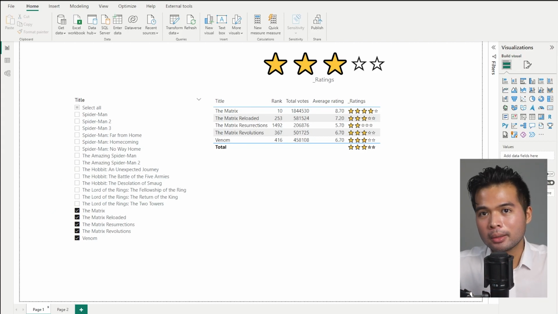For this method, it's a little bit more sophisticated and requires adding properties bit by bit into our new SVG measure. But in the interest of time, we're going to look at a solution that was already created and is available right now. And I think this is a really good implementation of stars, much better than how we did it in the past. So I'm going to leave a link to their blog post in the description box below.